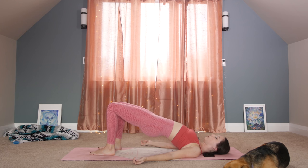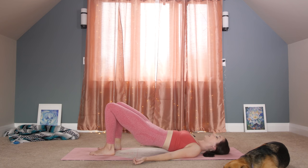Try to soften your shoulders, relaxing even your jaw, pushing into your big toes. And let's release down inch by inch.